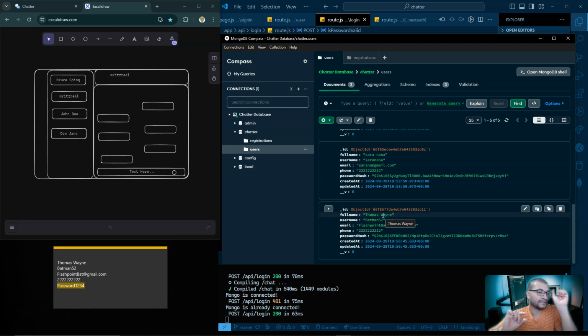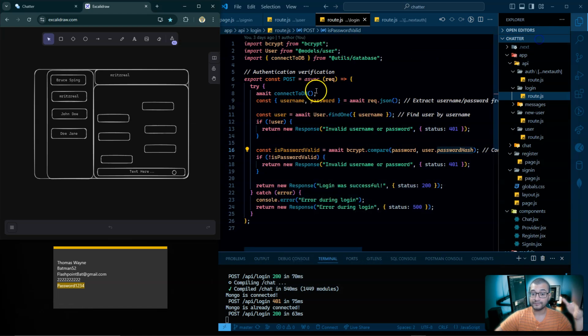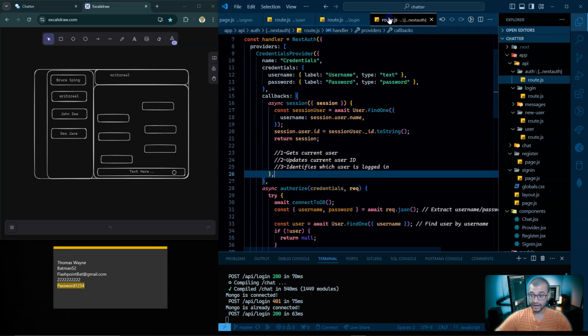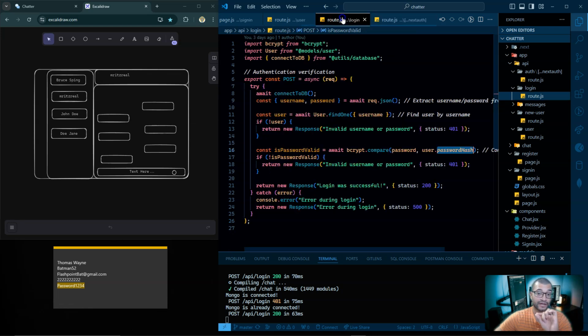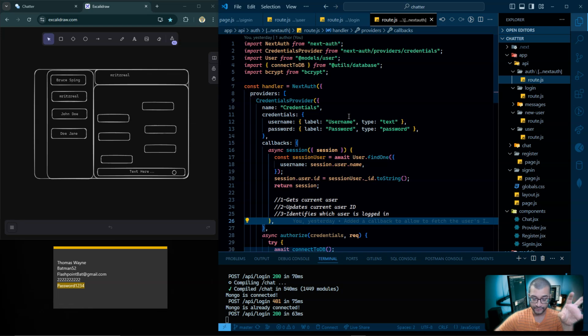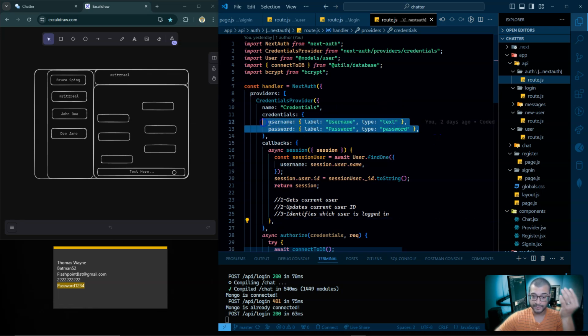That way we can connect the ID of that user, meaning you, me, whoever is using it, to the messages being sent. That's something I learned for the first time. Right now this only gives you the user, literally the string. However, I learned how to create a route with NextAuth, and now we get the user through this route, which is the auth, with something called the credentials provider. We create credentials and request what we want, which is the username and password.